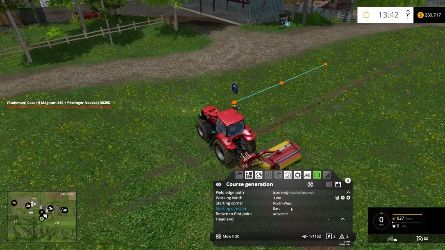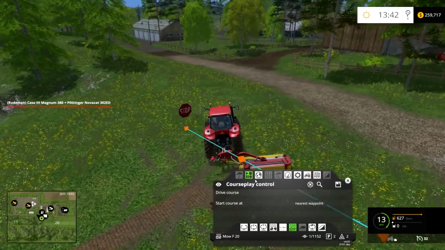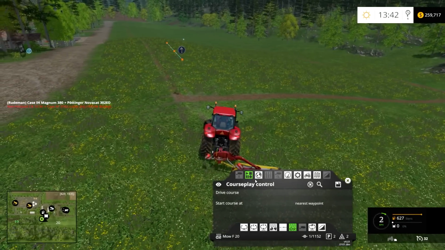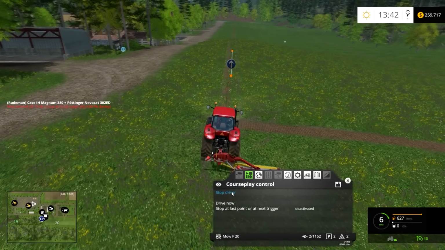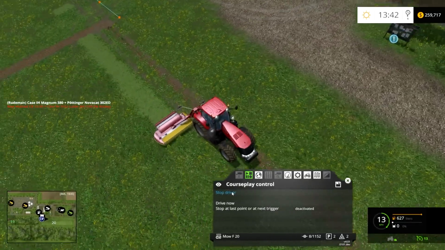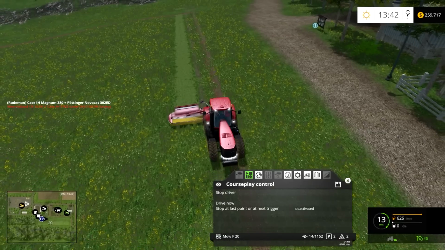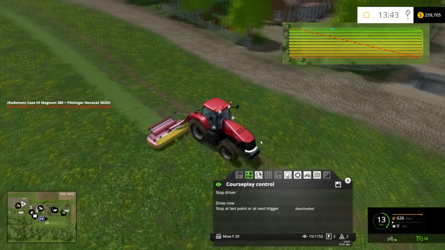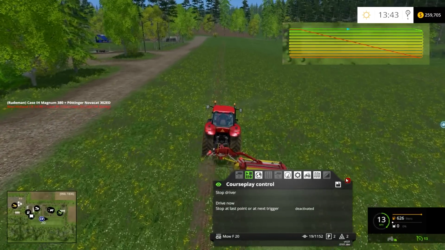Okay, so let's do this. See if we can get it started. All right, so let's drive the course, see what it does. Is it mowing? It's mowing. Okay, so let me look at the little magic eye here. I spy with my blue eye. Yeah, looks okay, I guess. Hopefully it'll work. Wonder what this field sells for.